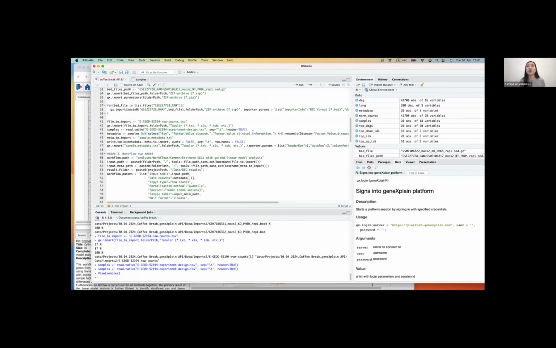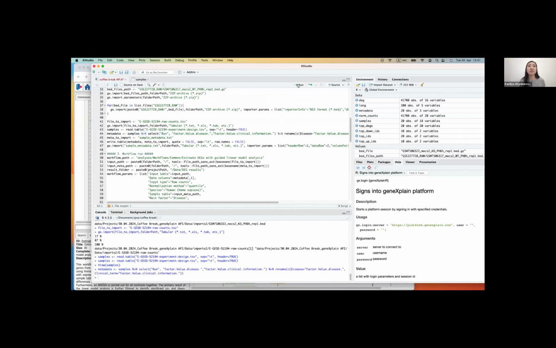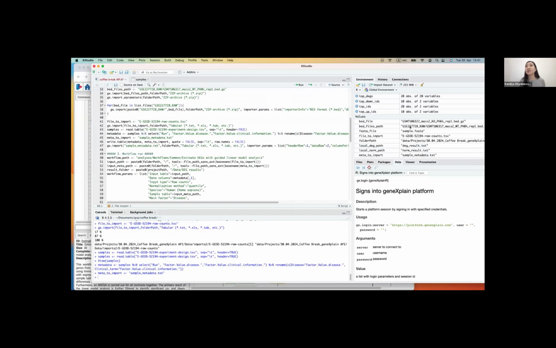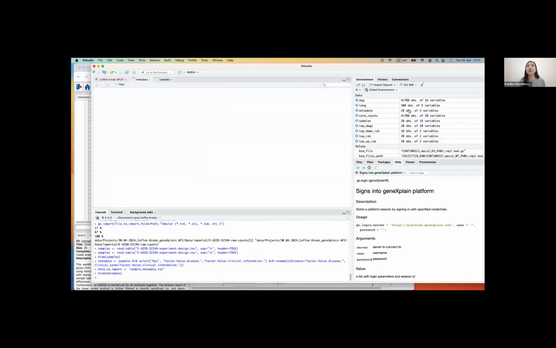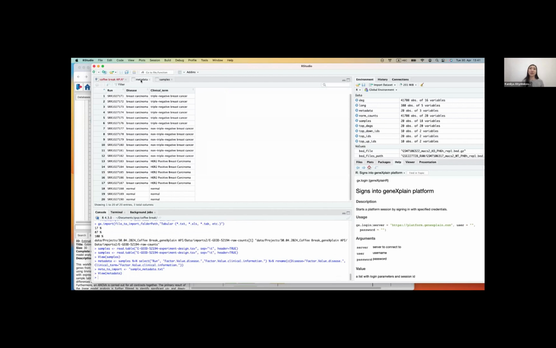I will not talk about this too much. This is just using the pipe operator of R. Basically, after manipulation, I have the table prepared for the platform with the sample in the run column, and then disease here.